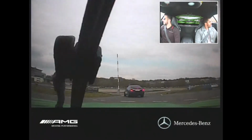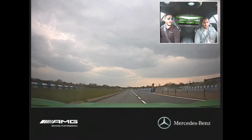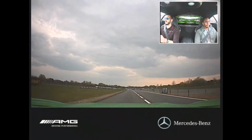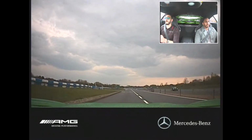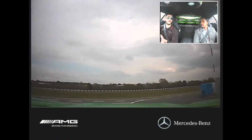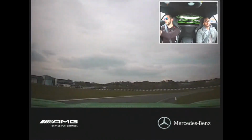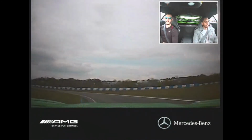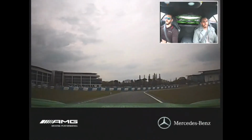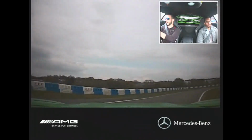Right. Let's go on the track for a little bit, shall we? We'll do a few more laps and then we'll make our way back, mate, alright? I'm guessing this is probably your favourite car to take out on the track. Yeah. So obviously at the moment we got a bit of water on the tyres, so it's going to make it nice and slippery. But as that comes on, the car will start to have a little bit more grip.